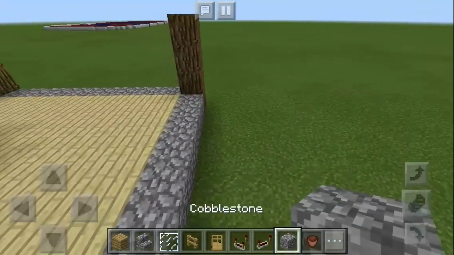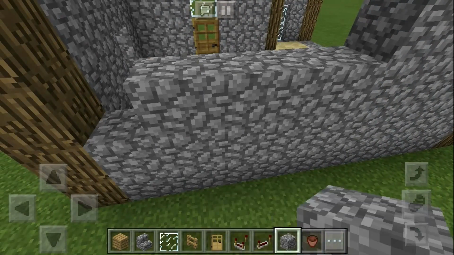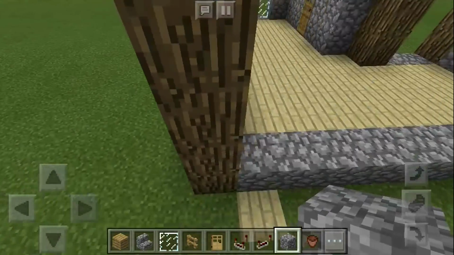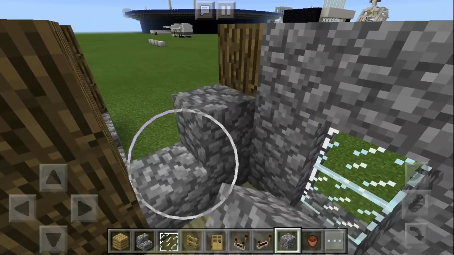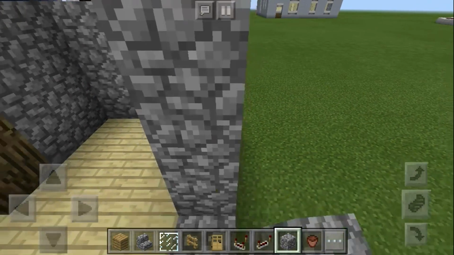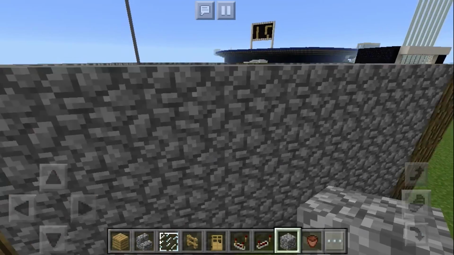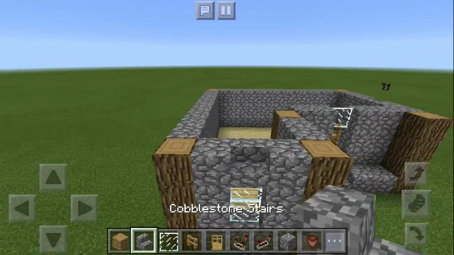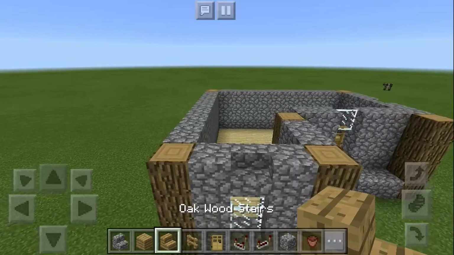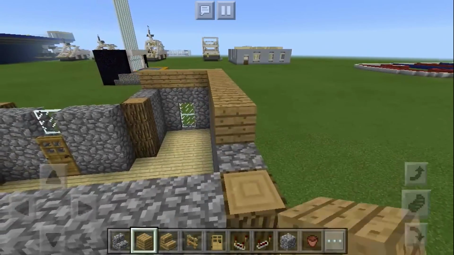Okay, in the back, we're just going to fill in because, honestly, we have enough lighting already. And you'll see, okay, I'm not going to spoil it. You'll see, or maybe you saw it in the thumbnail, but we don't actually need lighting. Right, so once we have it, just fill in that area and fill in the side. Right, so once you're done filling in the side, we are going to go up to the top and get oak wood planks and oak wood stairs. So first, just top off the top with oak wood planks.